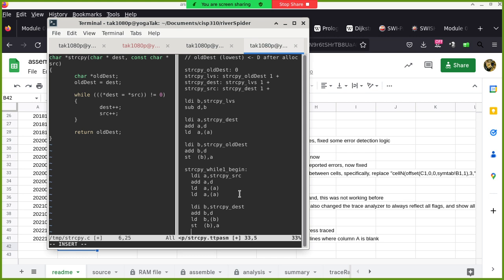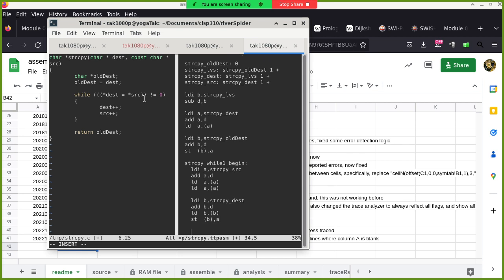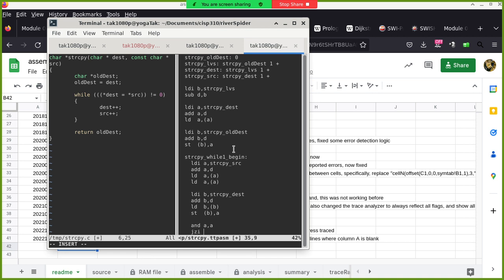All right, so that is doing just this part here. And the value being copied is in register A, so I need to check whether it is 0 or not at this point. To check whether something is 0 or not, the trick is to use AND A A to push the register through the ALU and therefore affect the Z flag. And if the Z flag is indeed set, it means register A is a 0, which means, woohoo, we are ready to get out of here.